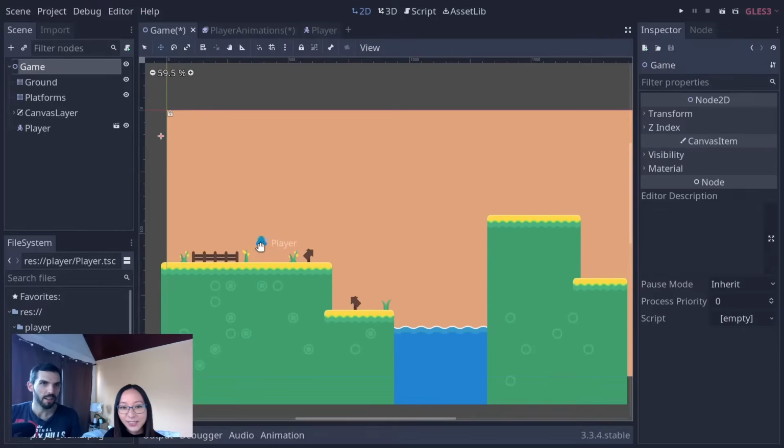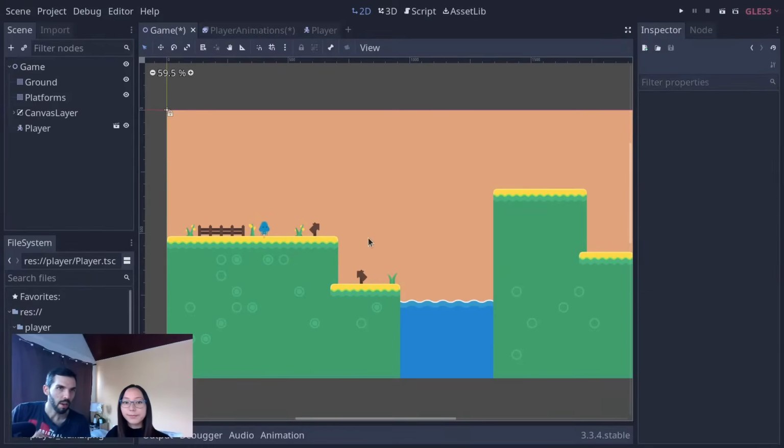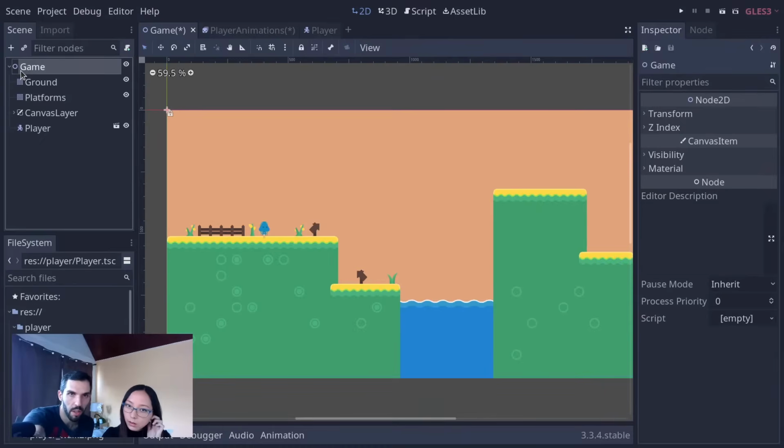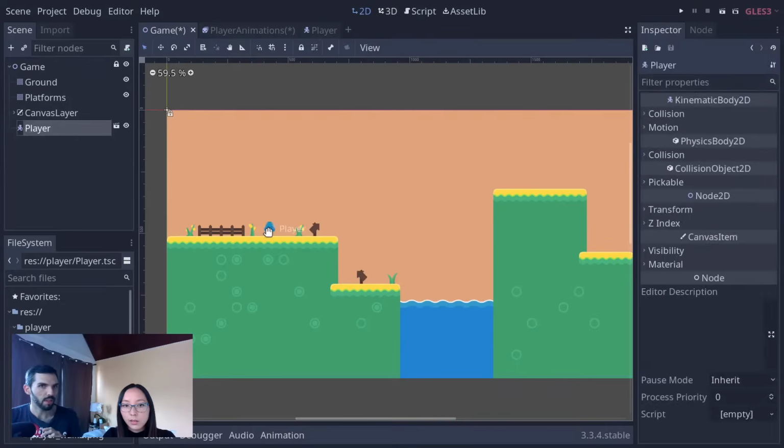Yeah. You're moving... what's flying now? What's happening right now is you have the move tool selected, right? And you want the arrow tool. One thing you can do so this doesn't happen is, yep, good. Select the game node in the scene dock. There you go. And you're going to click the little lock here. This will make it so you can't inadvertently select it and move it from the scene. So see, now you don't have that problem. You can select the player.